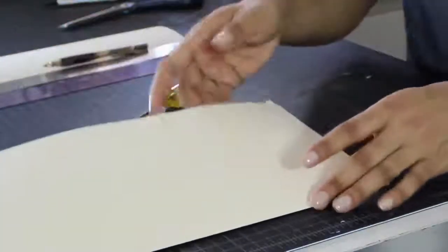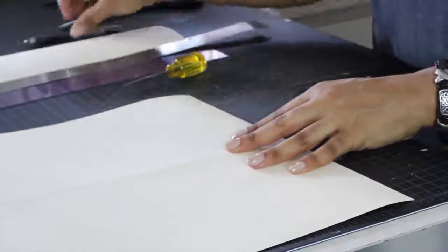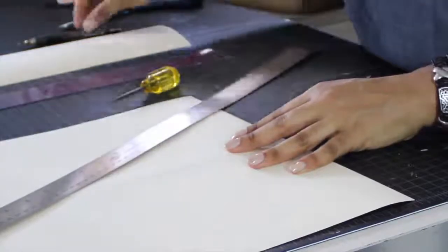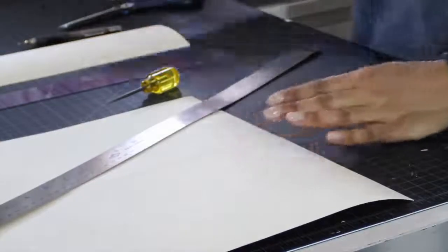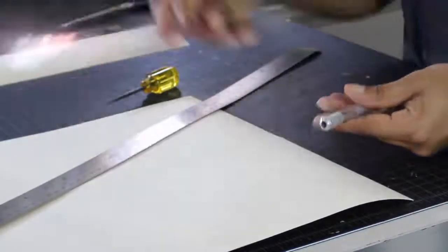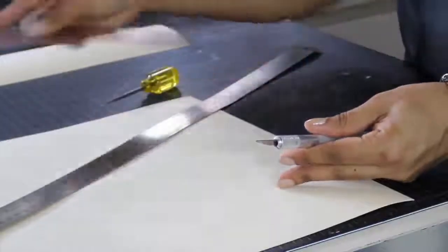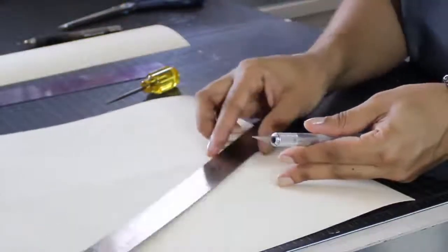So let me just push these things to the side. You're going to open up your piece of paper. You're going to take your metal ruler. Whenever I'm cutting, I always use the metal ruler. The thing about that is we're going to be using an X-Acto knife, and I think when you use plastic with an X-Acto knife, it's just not a good combination. You often end up cutting into the plastic, which we don't want. So that's why I was suggesting to get the metal ruler.